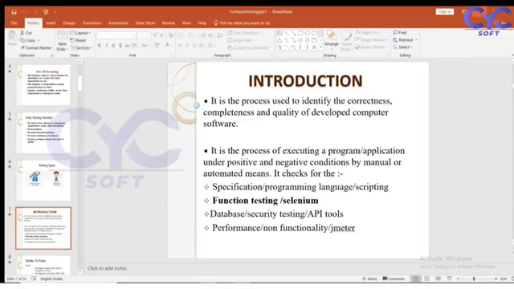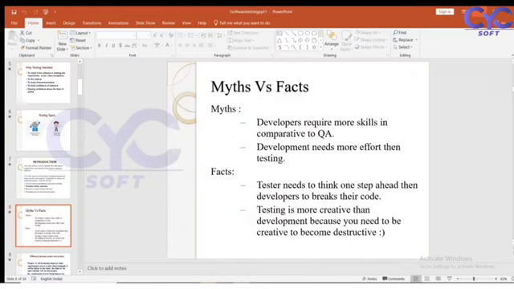In any organization, there will be a performance tester who is checking the performance of that application: how the application is working, and how it is accepting users at the particular time when it is opening. So they are going to test that application.